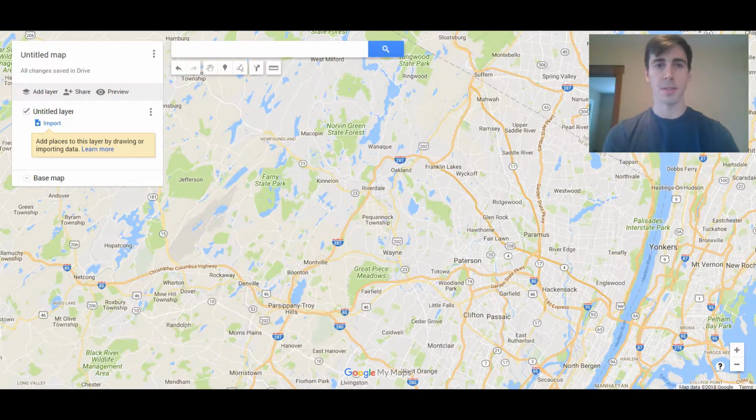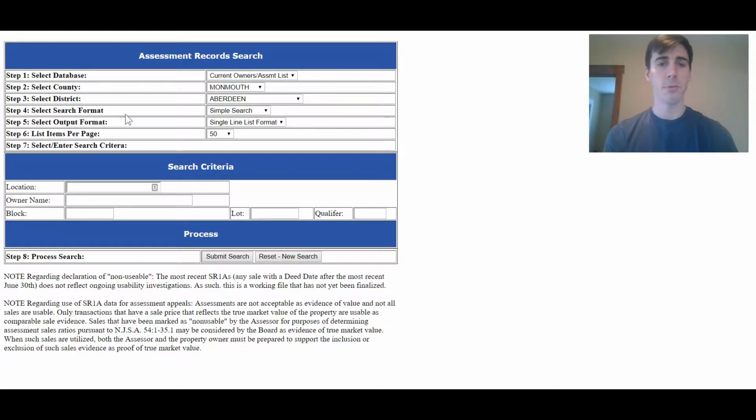You can look up on the tax assessor's website. This one is the one for New Jersey, right? It's tax1.co.monmouth, like Monmouth County.nj.us. So every state or every county is going to have their different tax assessor's website. This information should be public to everybody, so you should be able to find it pretty easily. Just search your tax assessor, whatever county, and be able to plug in the address.